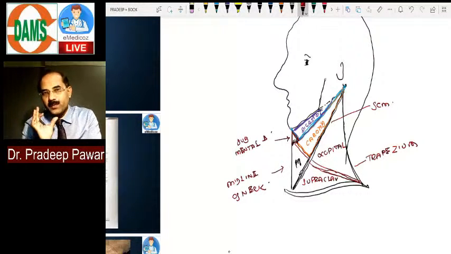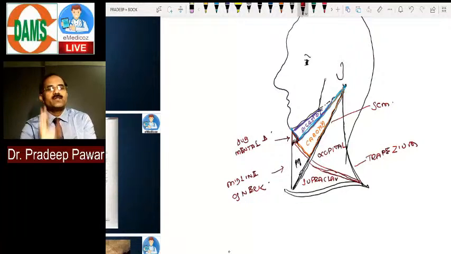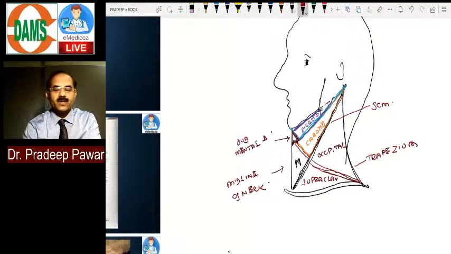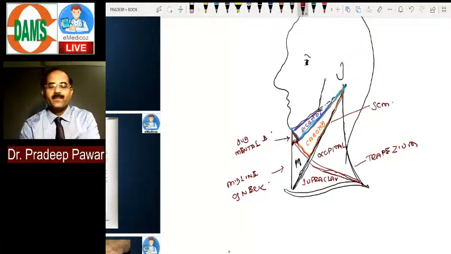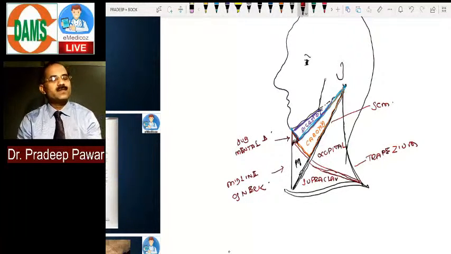Then we go into the posterior triangle of the neck. I'll tell you about the posterior triangle of the neck because that's very important, and there are a lot of clinically based MCQs on this posterior triangle of the neck. Have a look at the slide. I'll proceed now. Following now, all of you?